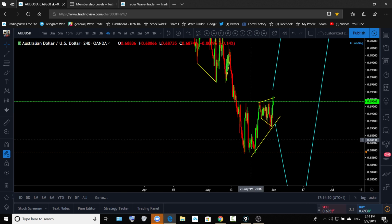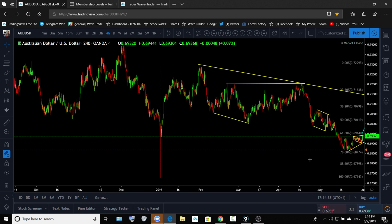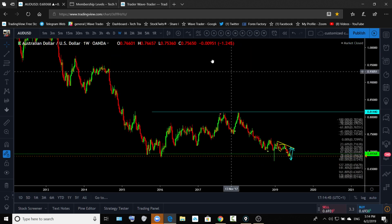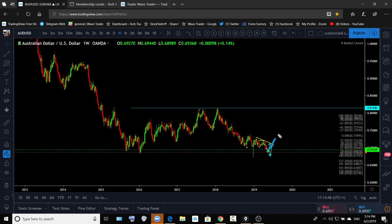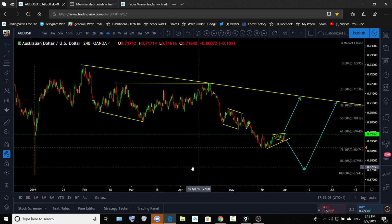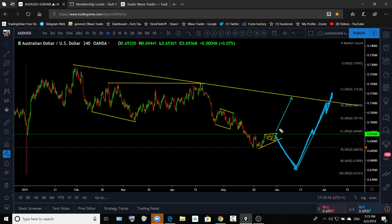Okay, let's get down. All right, so it can push all the way up to new low. So the longer term chart is this. All right, longer term direction, you guys know that this is what we are looking for, longer term wave. But there is possibility that this pair can push down for one more drop on 4-hour time frame, the chart which I have just shown you. All right, so this one more drop, that's the correct structure. Okay, this one more drop, and then up. So we are currently looking for both ways. Okay, both ways on this pair.